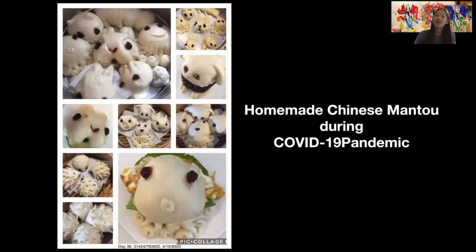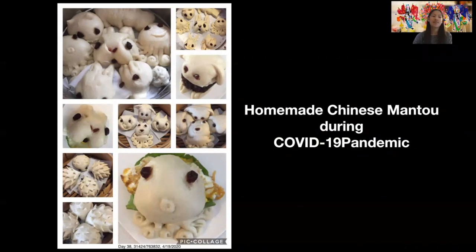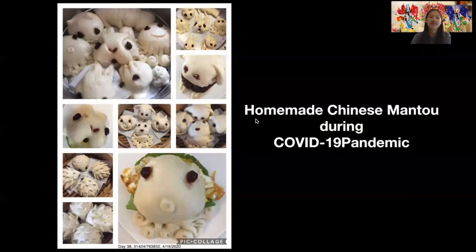During the COVID-19 pandemic, we made homemade mantou, which was super fun because we got to make different animal shapes of mantou. As you can see here, there's an octopus, there's bunnies and stuff like that.